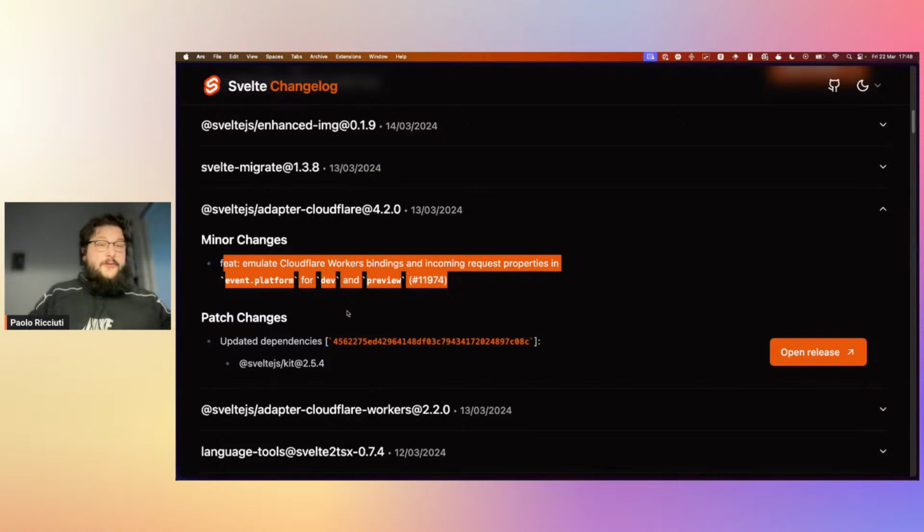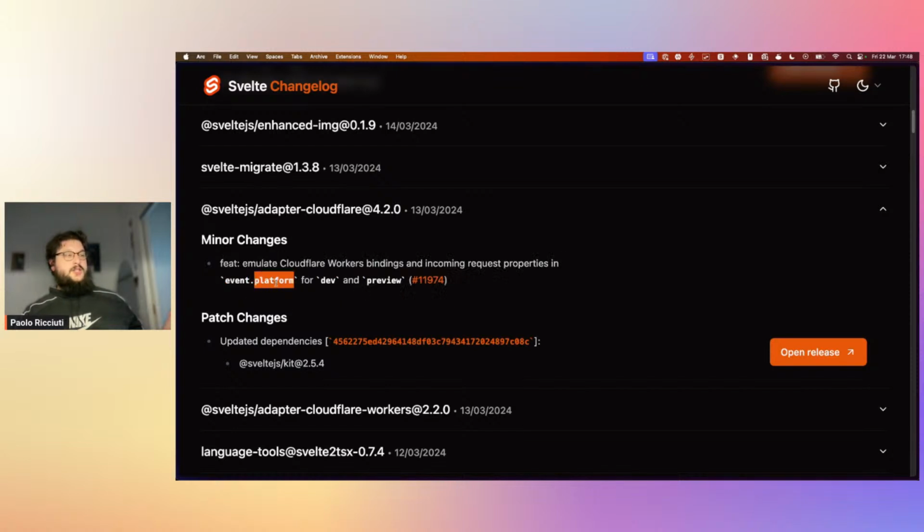If you are using Cloudflare to deploy your SvelteKit application, they added the ability to have this event.platform so that you can use an emulator of the Cloudflare runtime to actually test your application as if it was inside Cloudflare, because on Cloudflare you can access event.platform, and before it was just during the actual deployed production application.